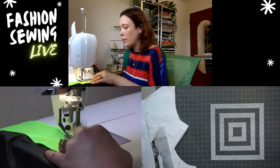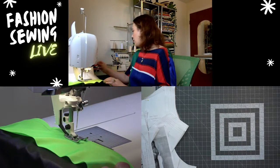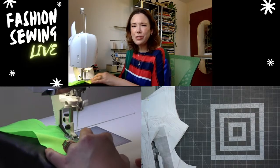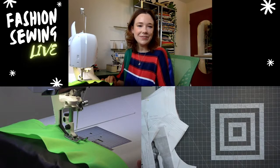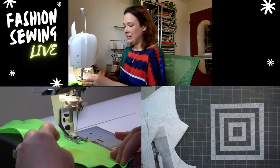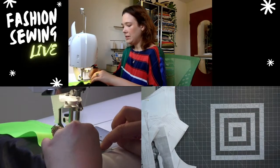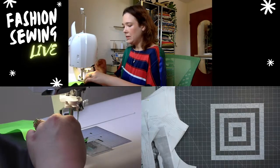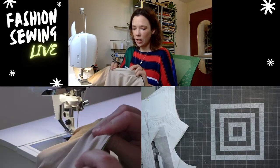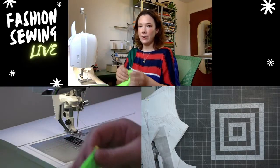One live I'd like to put my serger here and do one project entirely on the serger. I've recently started learning — we offered a serger master class with Katrina Walker and she showed how to hem on a serger and do so many fun things. This stretch stitch is super stretchy and it's not going to pop, so it's nice and secure. We have our top panel — very exciting!